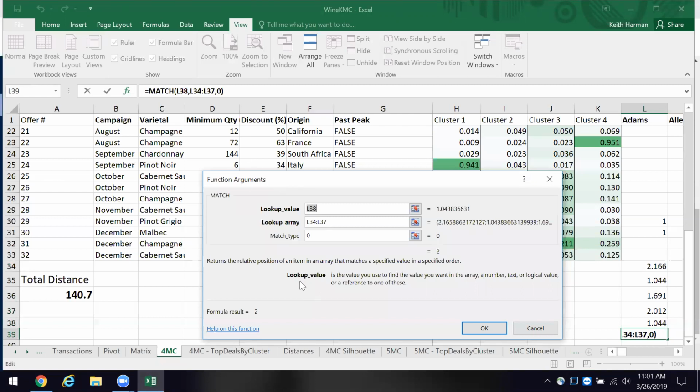Now, I'm going to click in match type and it will give us an explanation. The match type, as they say here in the dialog box, is a number 1, 0, or -1 indicating which value to return. Okay? And we can go get some help on this function.